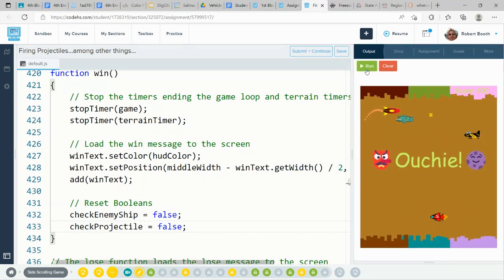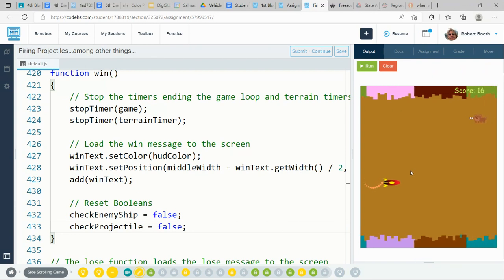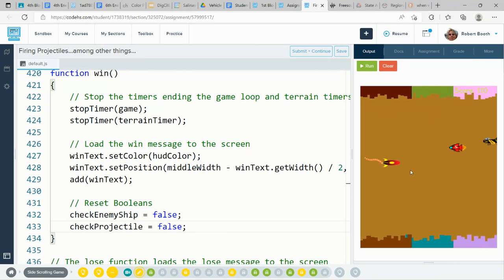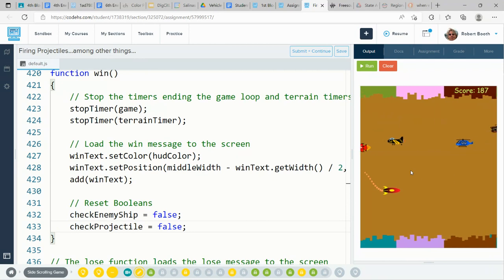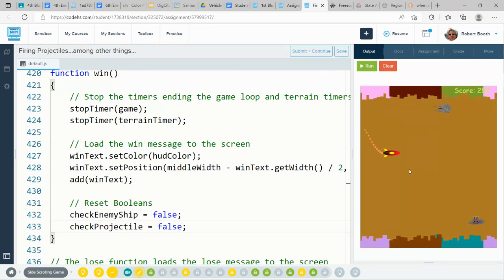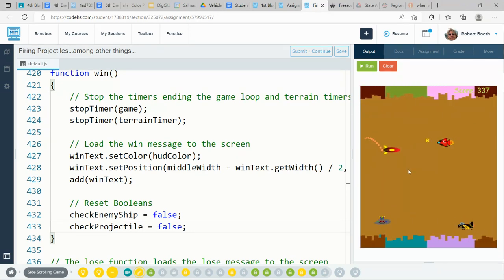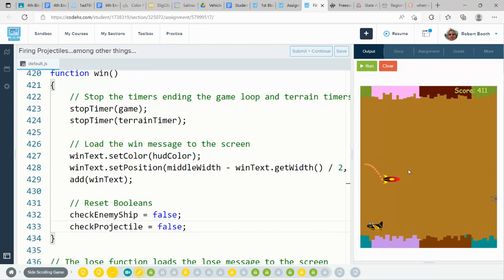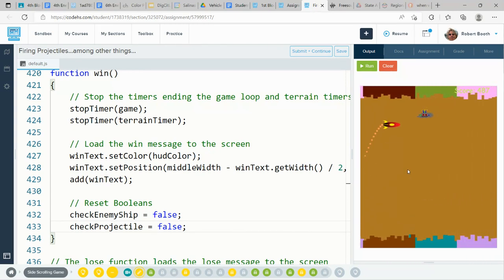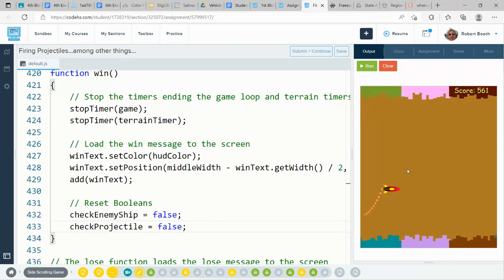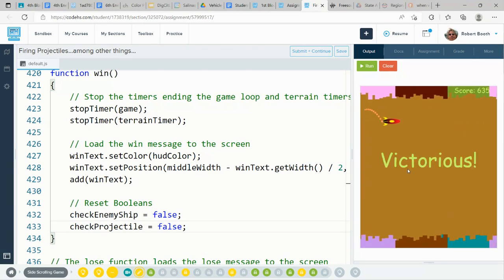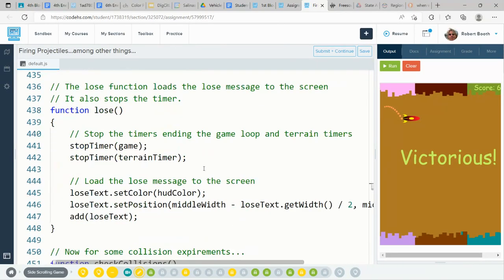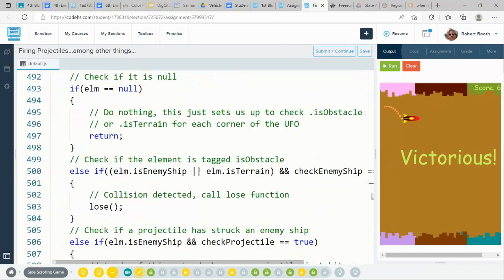Now, in order to test this, to make sure that it really works, I have to be very good. I can't miss. And let's see if I can get it on one pass. No, there's no guarantees. But I'm getting close. I think I got it. Victorious. So yes, it worked. Now that took work, and I got lucky on my first shot. I did. To clear all 8 of them off, I could have failed.